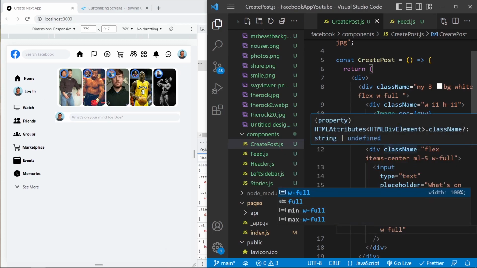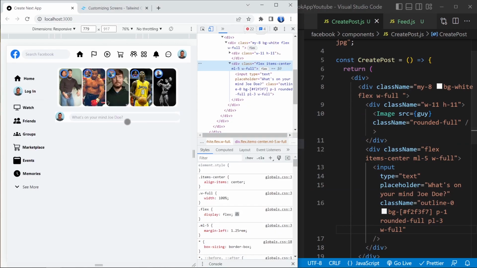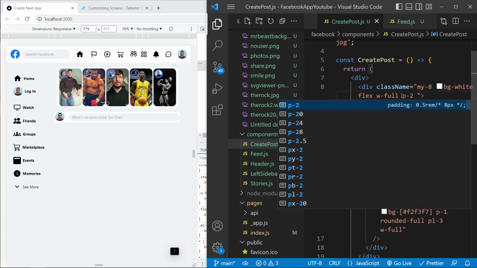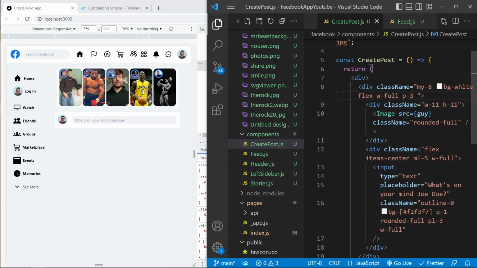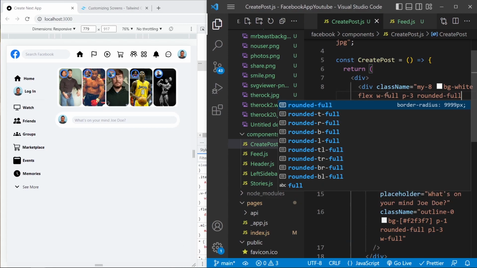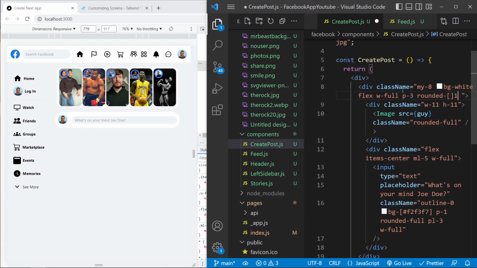Okay, so now it's working. We want to add this input some padding all around, so I'm gonna say padding of 2 maybe, let's say 3. Okay, and rounded full as well, not full but 1 rem again.